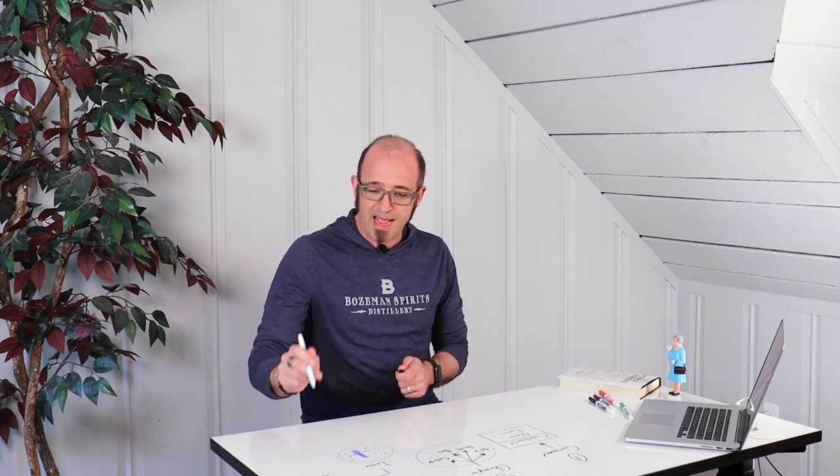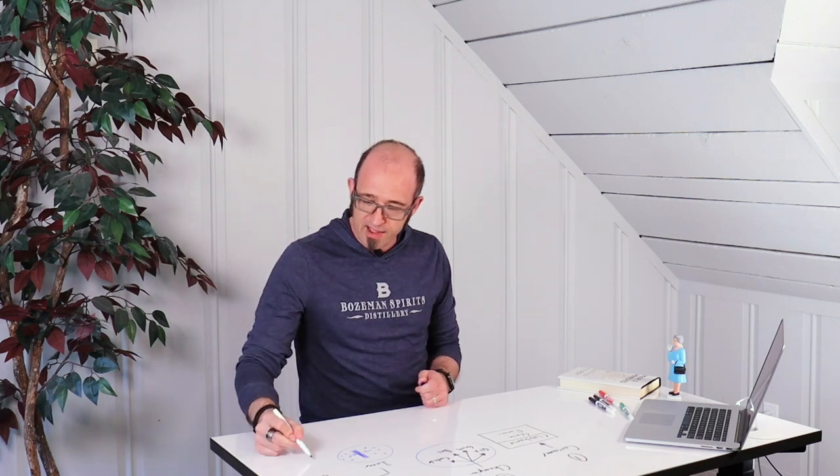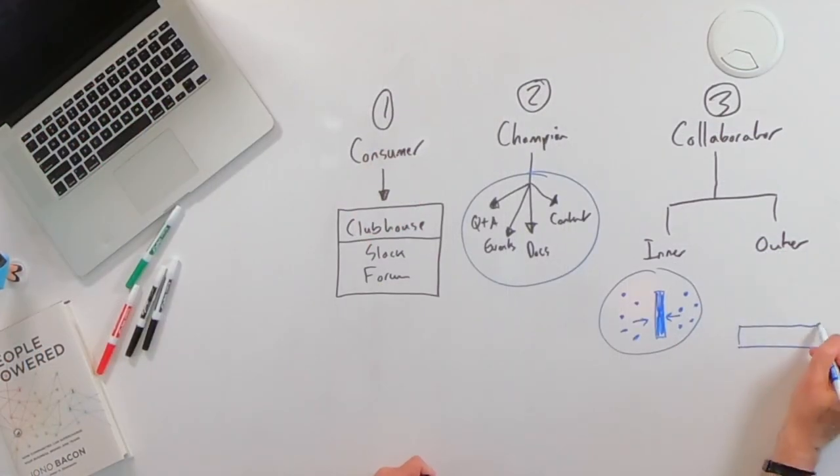However, what's more common is an outer model. And this is where a company usually, but sometimes it's a project, will have a platform. This could be a content management system. It could be a developer platform. It could be any number of different things. And people want to build things that sit on top of it. So a good example could be WordPress. WordPress is a content management system and people have created thousands and thousands of plugins that sit on top of WordPress. And it makes WordPress a really, really valuable, powerful platform because you can use it for almost anything because of this rich plugin landscape.